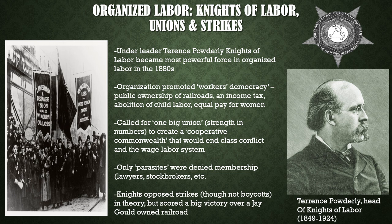This could never happen, of course, in reality, but just to give an extreme example to make the point very clearly, if all of America's workers were organized in one union, most Americans today aren't organized in any unions, but if all of them were organized in one union, can you imagine the power that the union would have, its leader and leaders would have? They could walk in to see the president whenever they wanted to. If they threatened to go on strike, it would mean the whole country would shut down. So, again, it would never happen. But you see the idea of strength in numbers taken to its logical extreme. So Powderly was certainly right. We'll see other labor leaders understood as well that the more unions that belong to an umbrella organization from different industries, the more power and clout you have to get things done for your workers.